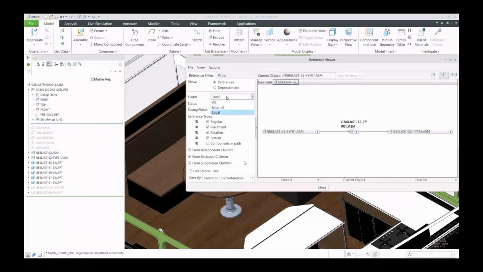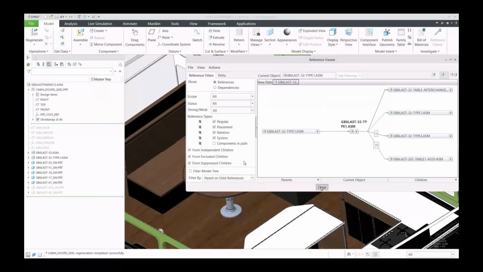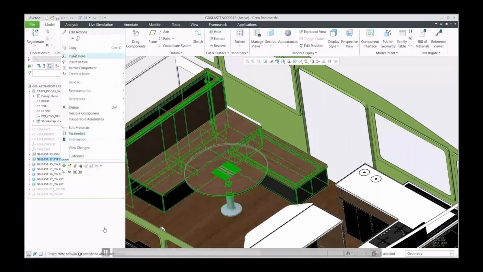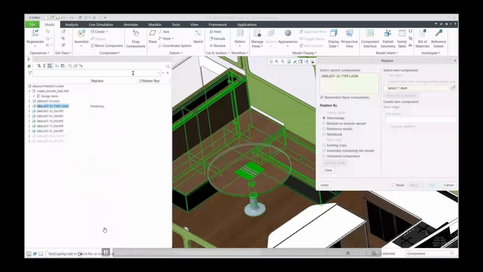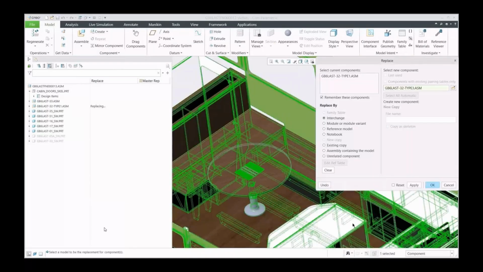So we can either go in and make those changes manually and adjust the dimensions of the furniture, or in this case, what we have actually in this model is something called an interchange assembly. So maybe this is a modular table and chair set, and we have other options that we can swap in and out in that same location within this boat. So within the interchange assembly, something I'm going to talk a little bit more about in detail later on, we can swap this out for a different table and chair set, which now fits, coincidentally.